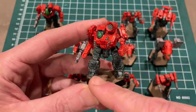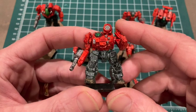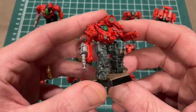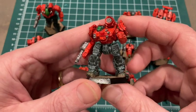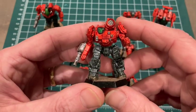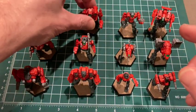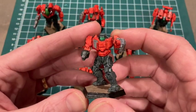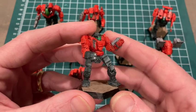You'll see I like threw a little dirt on the feet and stuff, but like nothing too crazy weathering wise. I have models that I do take my time to paint. Most of them are, you know, not really Battletech. They're bigger models or whatnot.